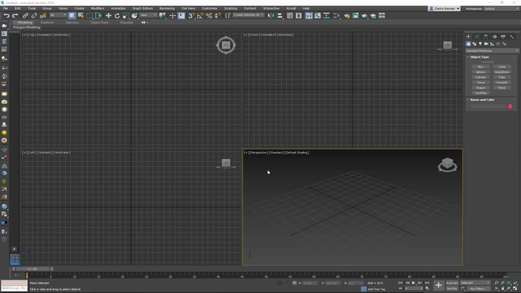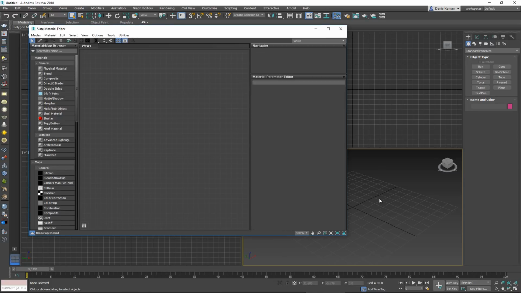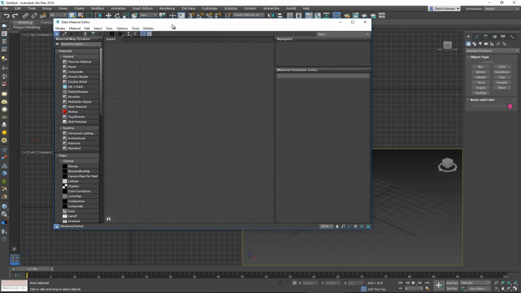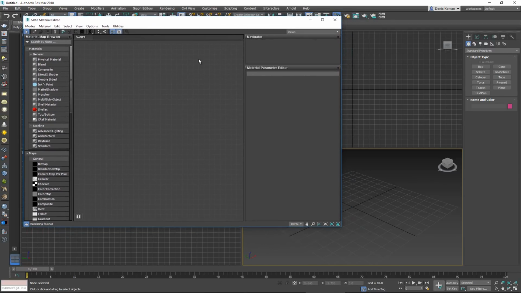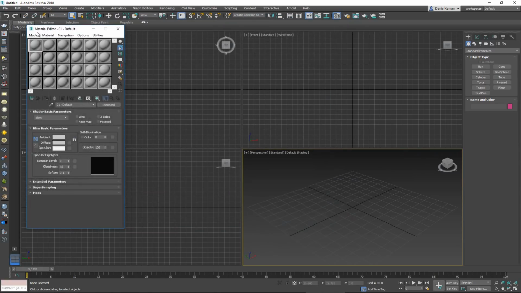All right, so let's start off with the easiest things, and that is how to set up our default switch elements for Max. So first thing I'm going to do is press my M button to open up my slate editor. And if you've watched any of my previous videos, you're going to notice that I rarely use the slate material editor in 3ds Max. So the first thing that I do is go inside Mode and switch over to compact material editor. And this is where people usually ask me the first question.